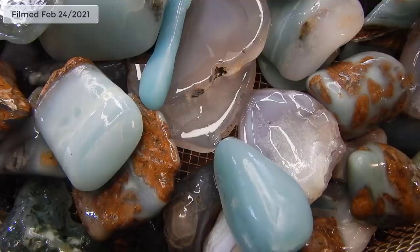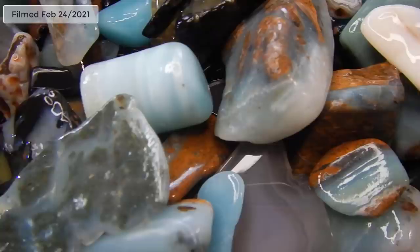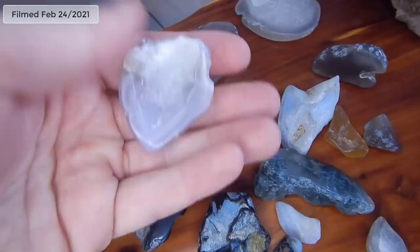Well, here we go. I'm going to take these out of here, dry them off, wipe them down, and see how nice they look. All polished up. Now the agates I put in, they came out beautifully. Nice, perfect polish. Every last one of them is just shiny and beautiful. I think I will include these in my agate bags that I sell, my agate grab bags. I'll take one, put in each bag.